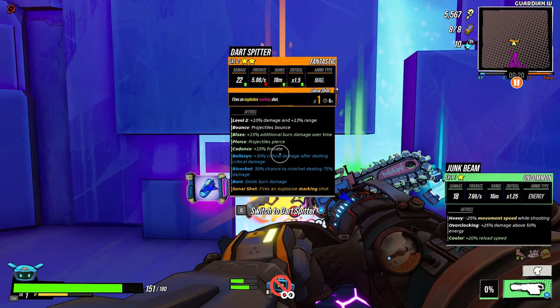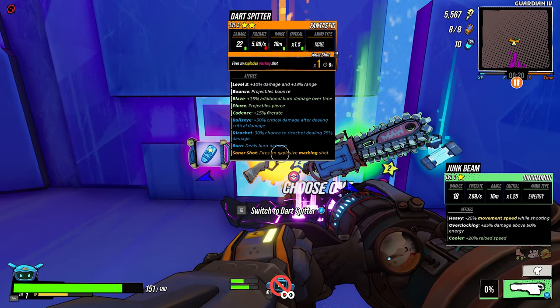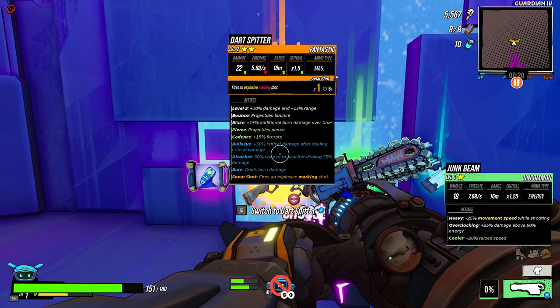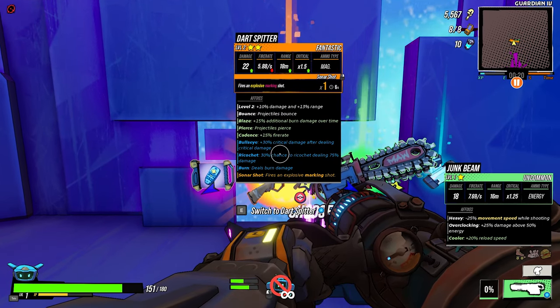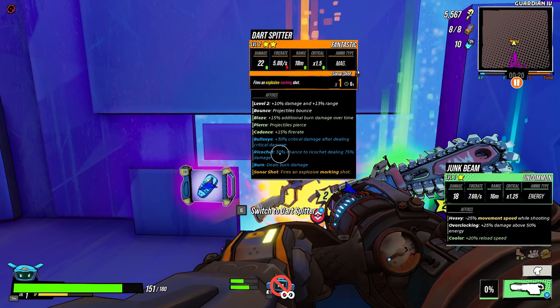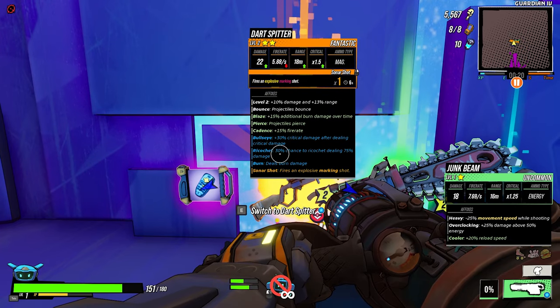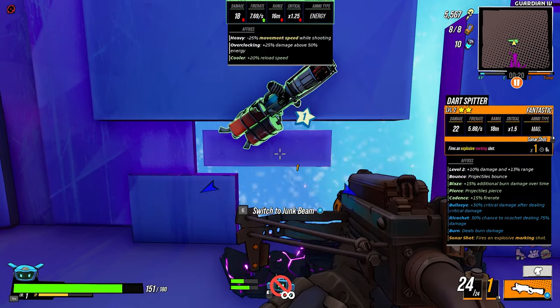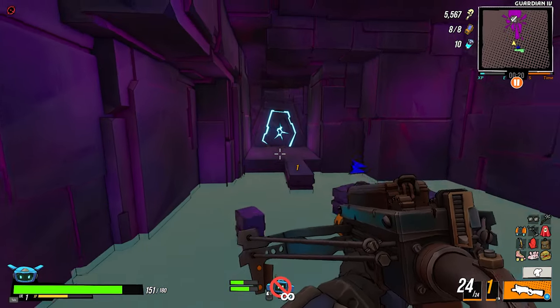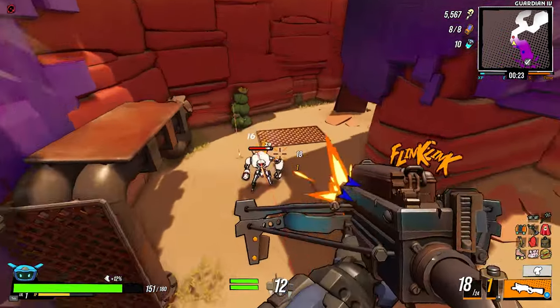Alright guys, we're 20 seconds into the game. We get a fantastic dart speeder, so I guess that's going to be our fantastic dart speeder run. I have no idea what the dart speeder is all about. It seems to have a good critical thing. 1.5 critical, so I guess we're going with a critical build. Maybe some elemental damage.